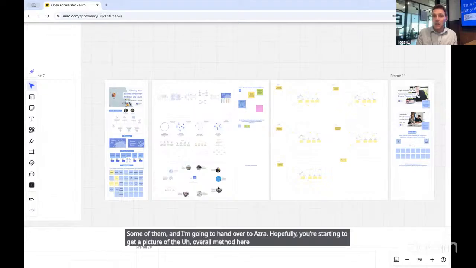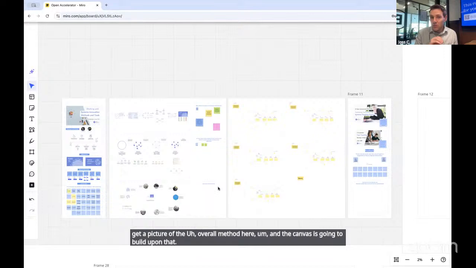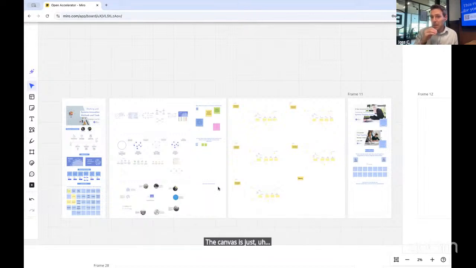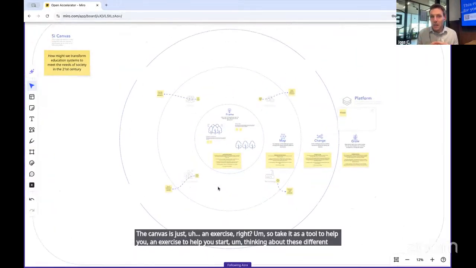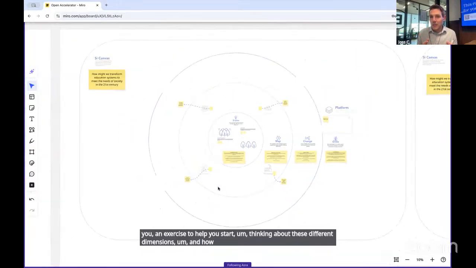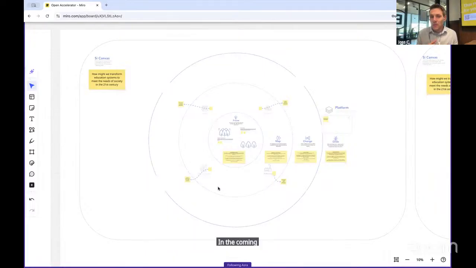And the canvas is going to build upon that. The canvas is just an exercise, right? So take it as a tool to help you, an exercise to help you start thinking about these different dimensions and how they fit together. In the coming weeks, we'll be going in more depth into them.